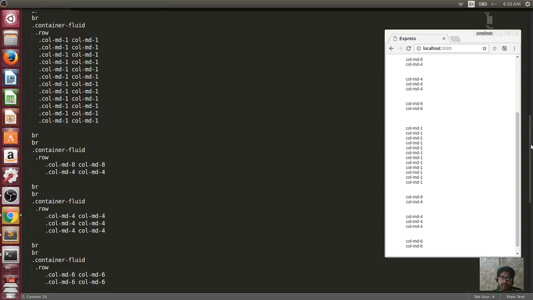We use medium devices here. And if you want to view these things on a cell phone, which has an even lesser pixel width, we will use the extra small class for that.